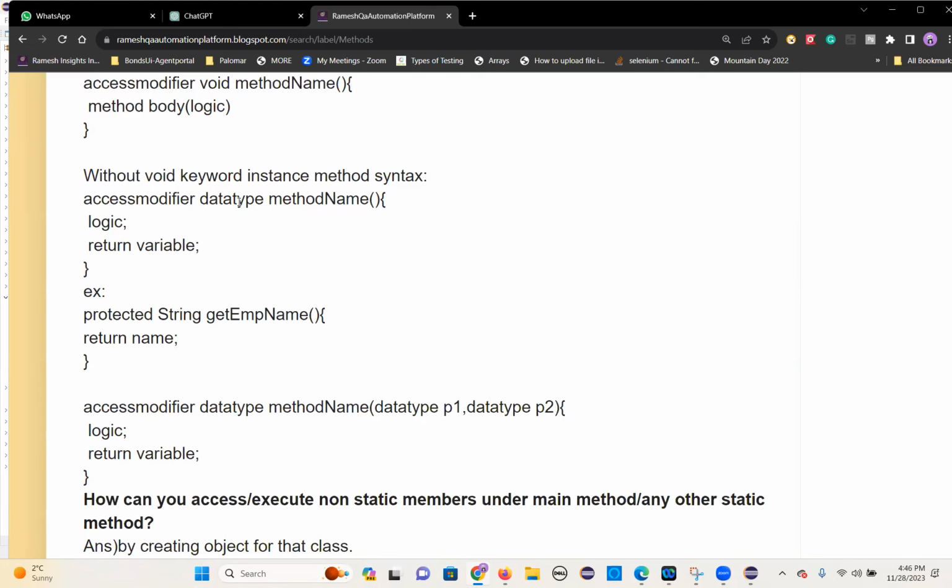Data types, I told you so many, primitive and non-primitive. So what are the primitive data types, Sanjay? We have integers, floating points, characters, and Boolean. To break them down, for integers we have byte, short, int, and long.